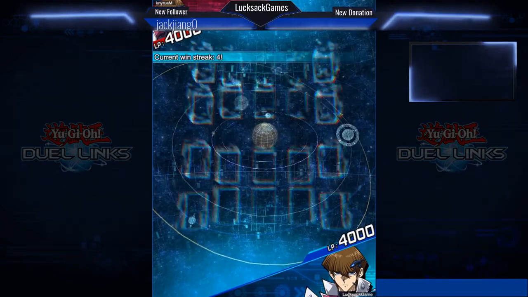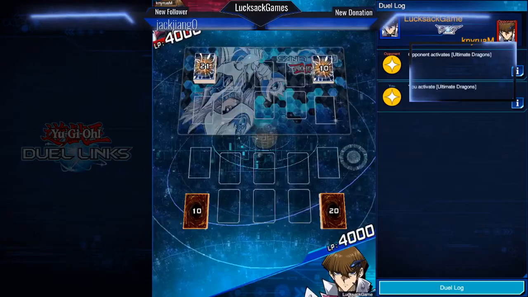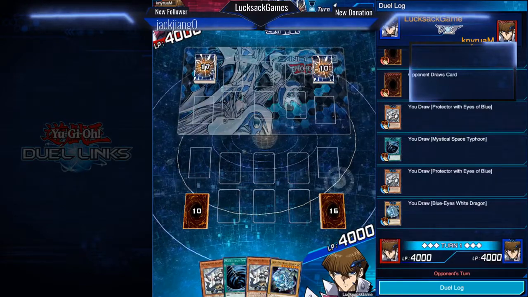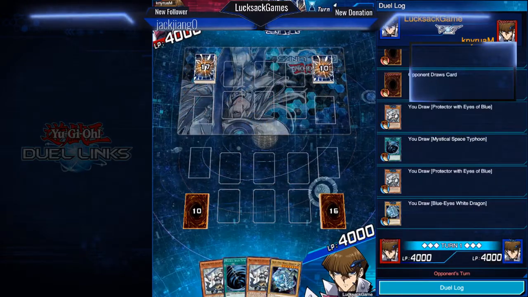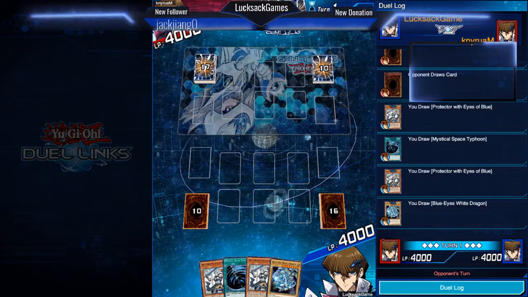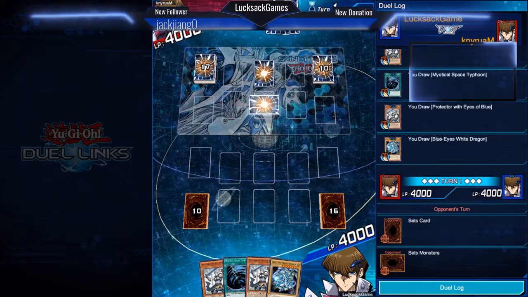Alright, we're going second. And once again, second in the mirror match feels pretty good. Not the strongest hand, but again, we also get an additional card over the opponent. The opponent having Super Poly as their card sleeve, though, makes me a little bit nervous.